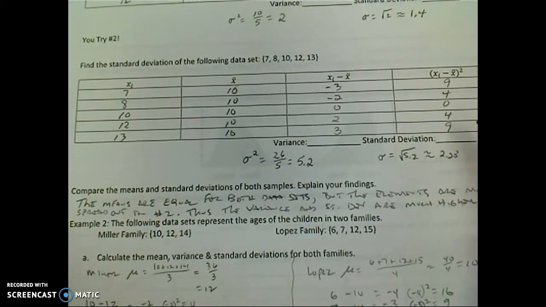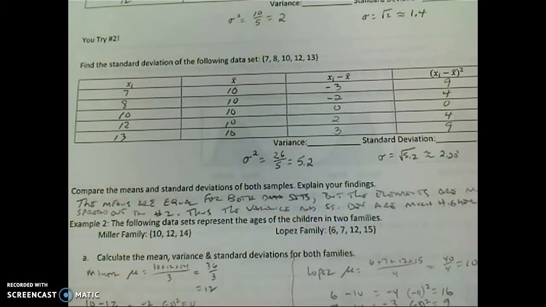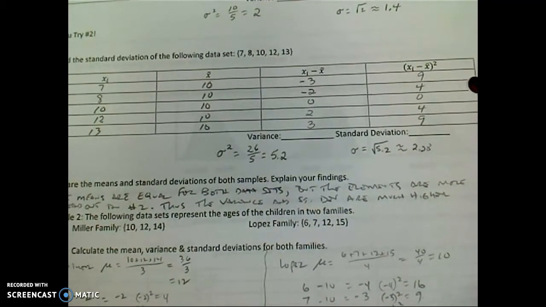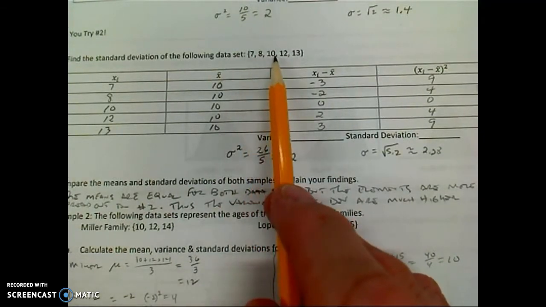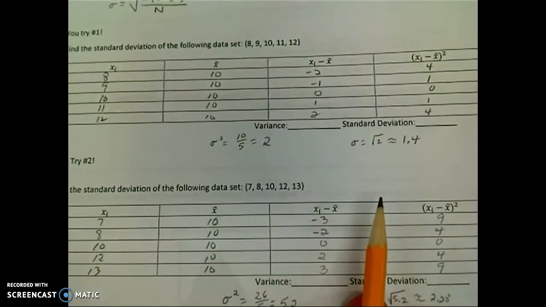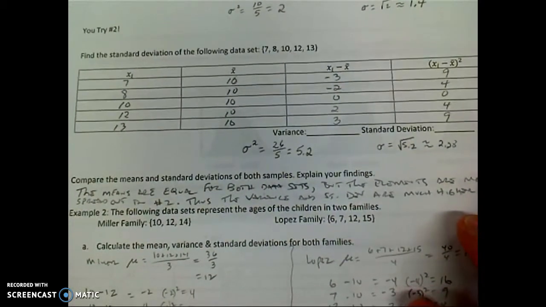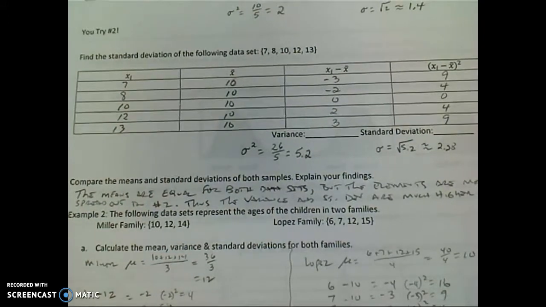Well, if you take a close look, you see that the average, the mean, in both data sets was exactly the same. But the elements were different. The means were equal, but the elements are more spread out in number 2: 2 away and then 3 away, 2 away and then 3 away. In our first example, it was going down by 1, up by 1. So the averages were the same, but the data points in the second sample were more spread out, and thus the variance and the standard deviation are higher than they were in our first example.